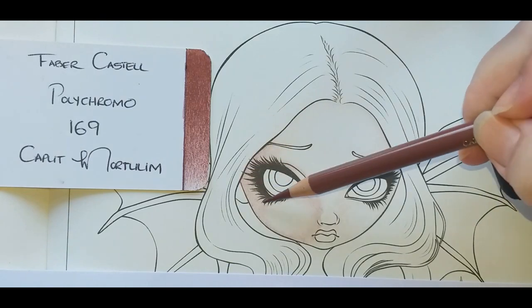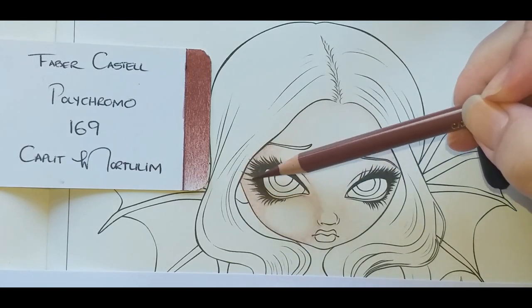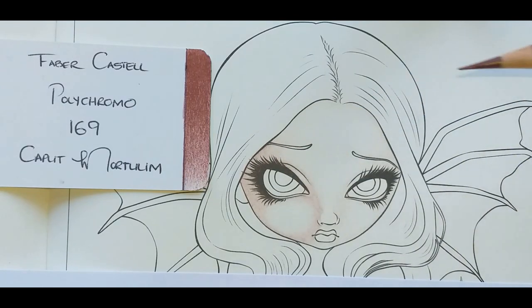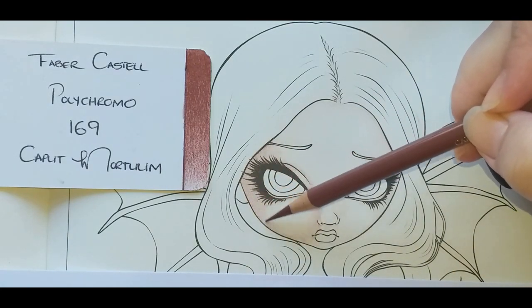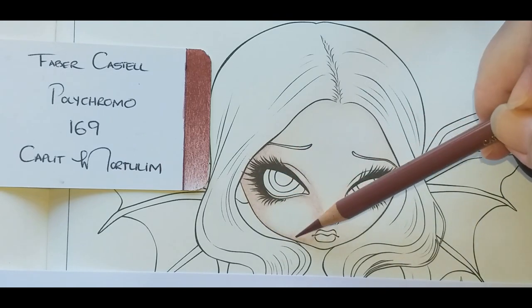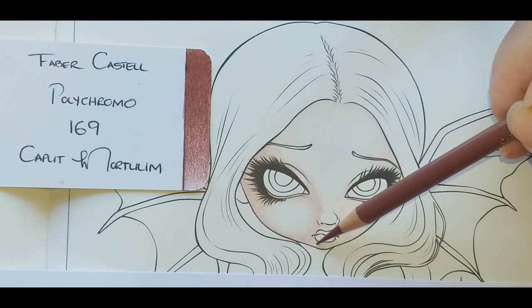All right, this side is quite done. She's gonna be very dark, but it's fine. We don't want to put too much of this down either, because we're gonna need the tooth of the paper to take our very, very darker colors when we get there.